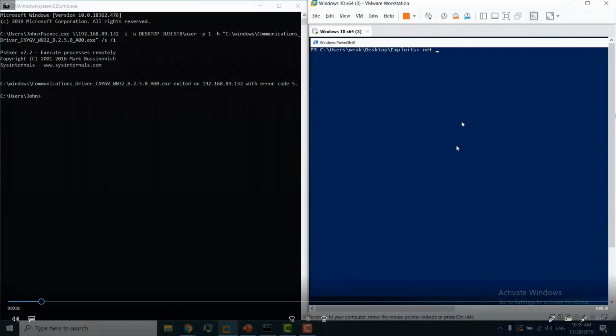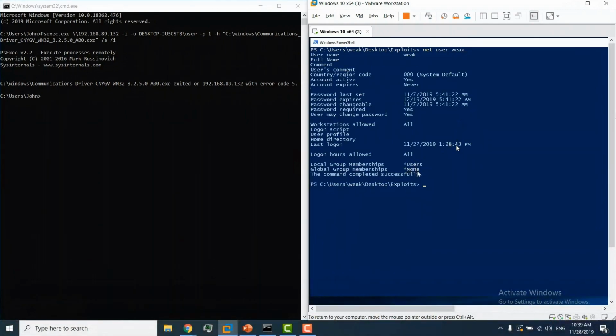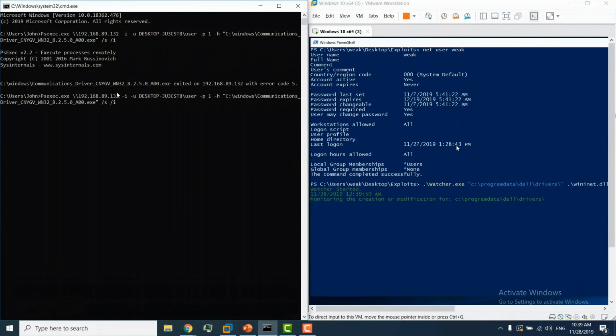In this demo, I installed the product on a guest machine from my host, which is, of course, privileged. This is the way those installers mostly work in corporate networks, and I execute it from the host machine with PsExec. Now, I activate a file watcher, which watches whether new directories are created in C:\ProgramData\Dell\drivers\GUID.